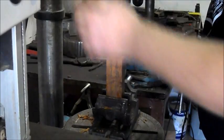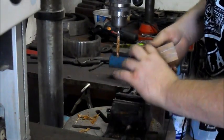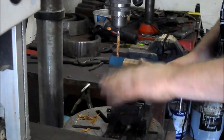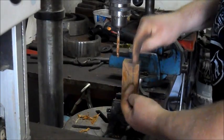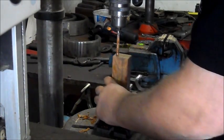Alright, here we go. Now comes the fun part. You can turn it around, we're going to do the same thing from the other side. And this is where most guys stress, because you think, what if it goes through and it doesn't meet the hole on the other end? If you make these marks and just follow these lines, I promise you it will.